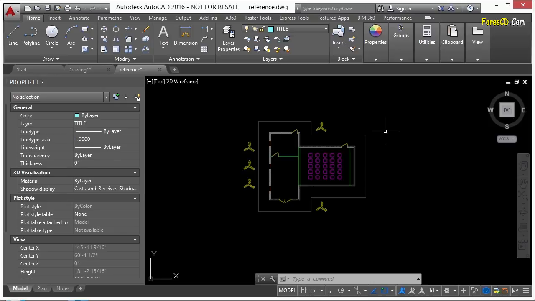Then we cross-reference, it's called xref because that's the command xref. We xref that other CAD file into this one to bring it in. So you can have one person work on the main line work, creating the model, creating the data for your project. Then you can have a second person creating the drawing that's going to display this model for your clients. And that's the whole point to referencing files.